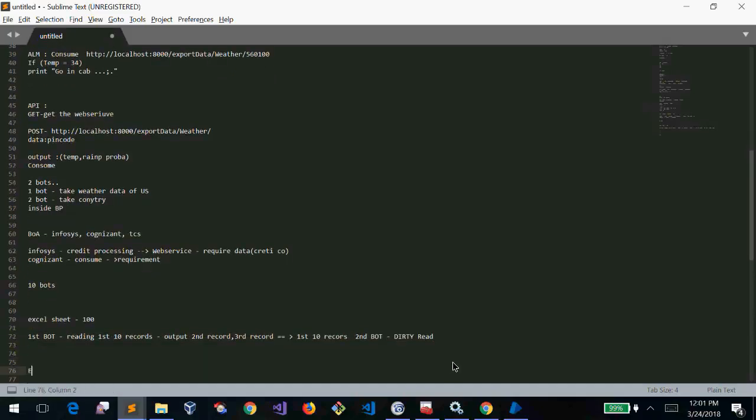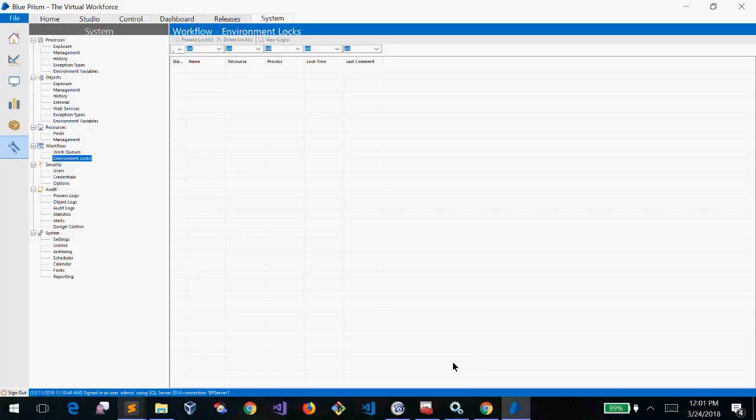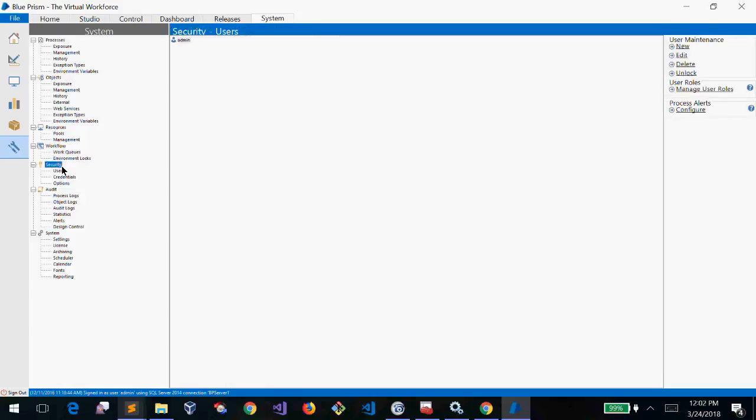To avoid this scenario, there is something called environment locking. We lock the environment and tell the system, I'm accessing this part of the system, I'm processing this part of the Excel sheet. No one can interfere while I'm reading and writing or doing automation on it. That is called locking, and we'll see real-time scenarios for environment locking, where we lock the system and block other bots from accessing those records.